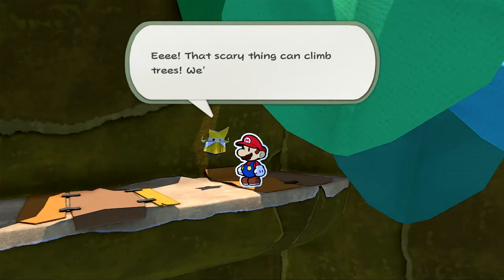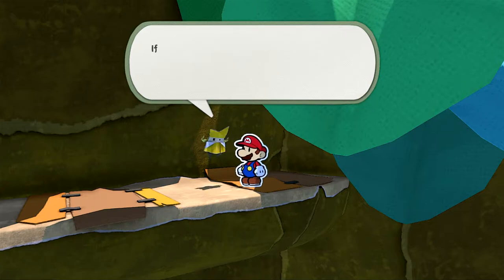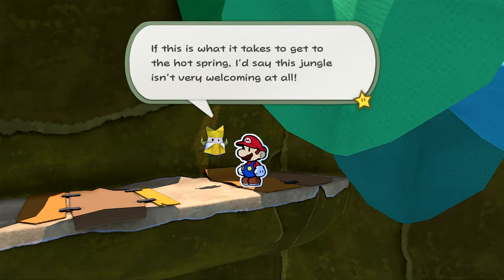That was close. Eek! That scary thing can climb trees! We're not safe anywhere! If this is what it takes to get to the hot spring, I'd say this jungle isn't very welcoming at all. This is a forest of death.